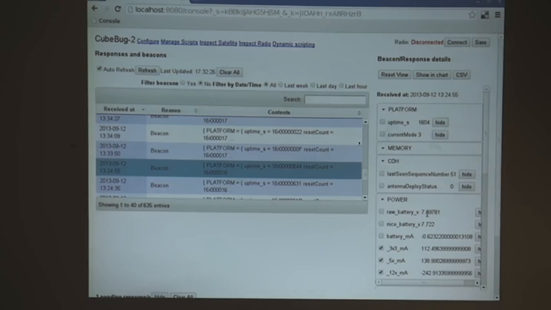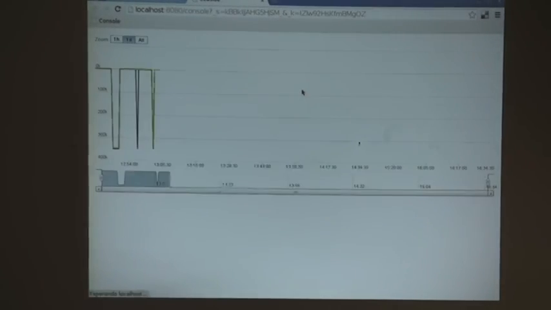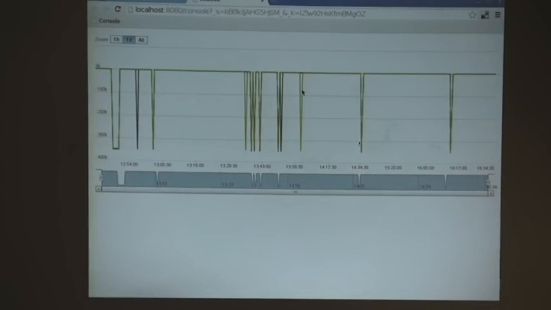So I can choose from the interface which values I would like to put in a chart. I can choose one of many of them. And this is the chart. It has a timeline. You can select the piece of time you want to see. It has some outliers, so I would like to show a significant part of the chart.